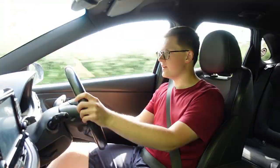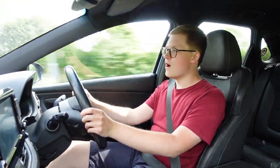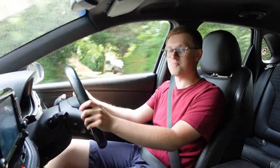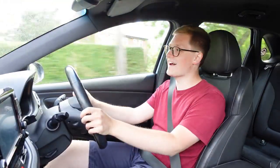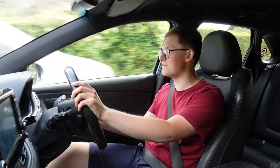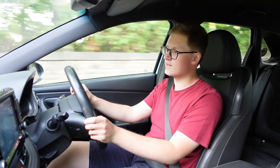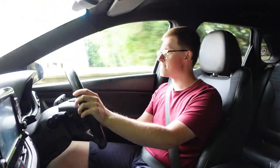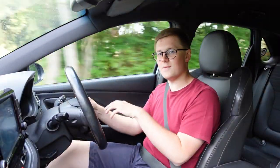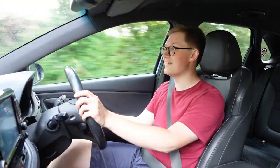This is the only modern hot hatch where you get a wriggly, fidgety little car with a 5-year warranty that also covers track use. This is proper. This is a hot hatch to the nth degree. I am very happy that this has been a success for Hyundai, and long may that continue if all of their cars are as good as this. I'd really like to drive an i20N because with a little bit less weight and a little bit less heft, that might be even more fun than the i30 is.